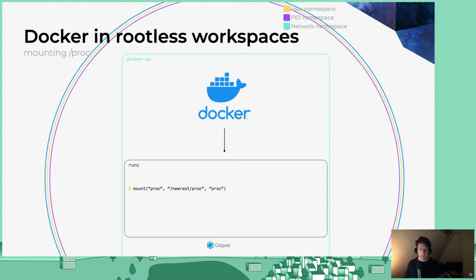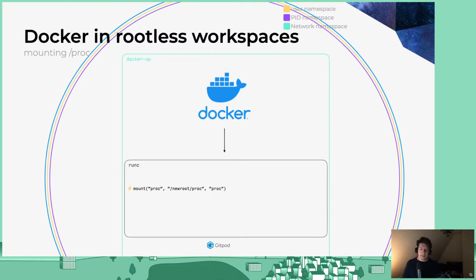One could, for example, tell Docker to use a custom container runtime, which would basically act as a facade to runc, modify the OCI runtime spec that gets passed to runc, and introduce its own OCI lifecycle hooks, or simply do a bind mount to the proc in the outer namespace. And in fact, the latter is exactly what we've been doing for the past month or so, and it works surprisingly well.